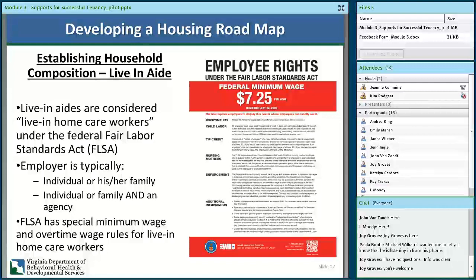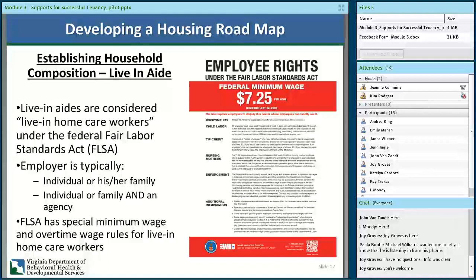Now, if the individual uses the waiver's consumer-directed personal assistance services, then the individual or the family is employing the live-in aide. While individuals who use consumer-directed personal assistance services have a fiscal agent that performs payroll services, the individual or family is still the employer. So let's think back to Jack's situation. If Jack gets consumer-directed personal assistance services, then Mark is still the employer of record because he hires and fires Carol and directs Jack's care. The difference is that a fiscal agent performs payroll.